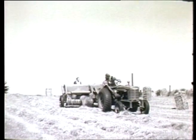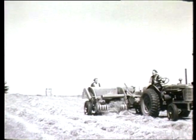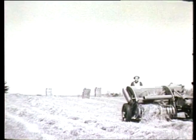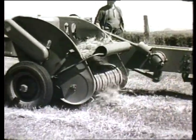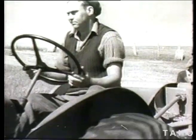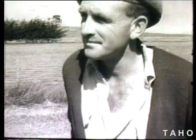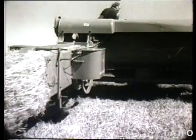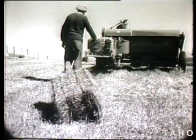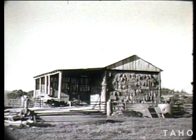More and more farmers are using these baling machines nowadays to press their hay into bales, because bales of hay are easier to handle than loose hay. The machine picks up the hay with hooks, spinning around on a drum. Then it is packed tightly by mechanical arms and tied with wire. The bales are forced out at the back of the machine, picked up later and stored in the barn. Now the farmer is happy, for his cows can face the winter without going hungry.